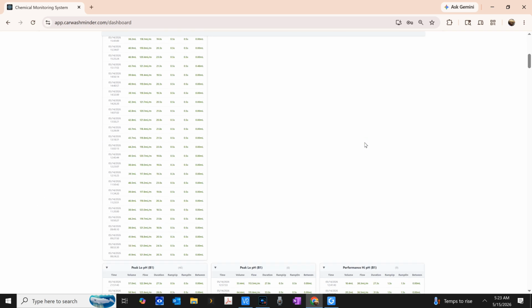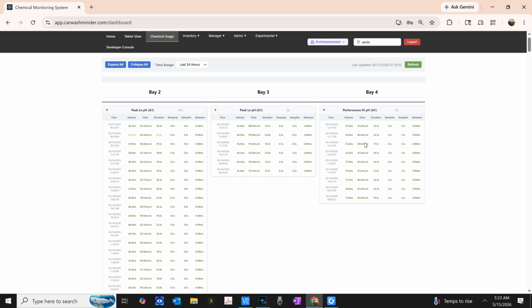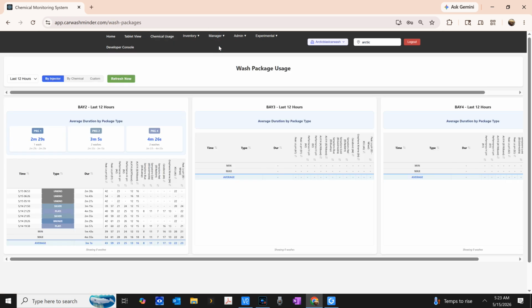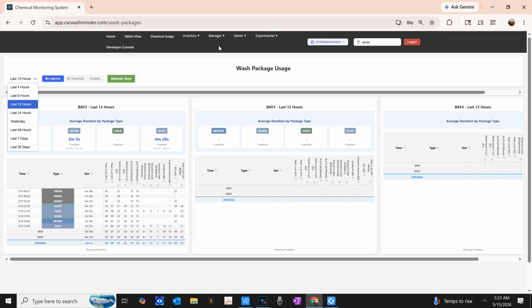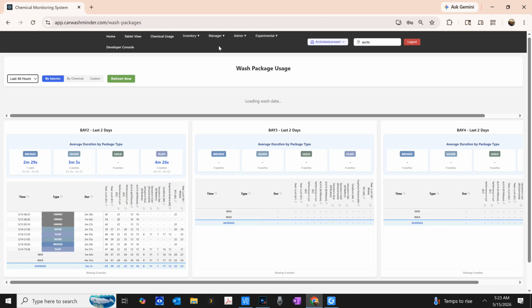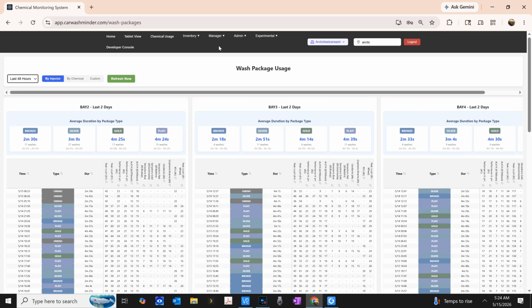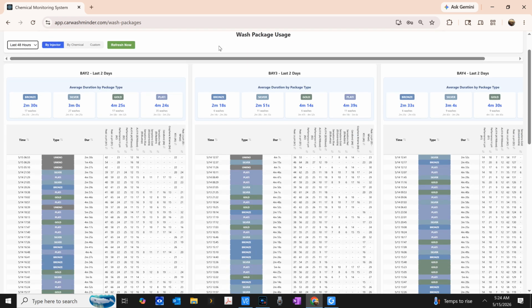If you see orange or red, then with orange you typically want to think about it. That's something kind of long term, and red is usually something that you've set so that you need to get out to the wash to take care of something. And then this is the exact same view, and on the left here you can scroll by or select the different time periods. This site's in Alaska, so that's why there's no use here this morning.